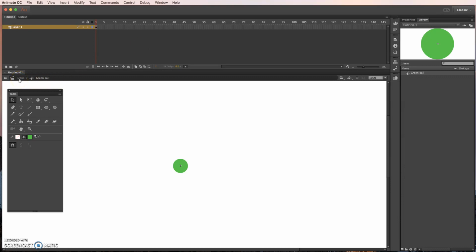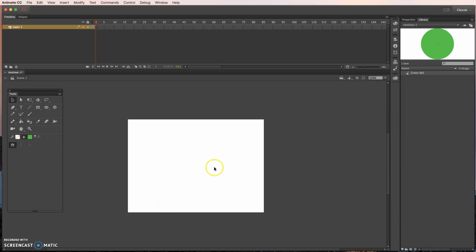So let's head into creating the tween. I've left off where we created the graphic. Step one of part two says click on Scene 1 in the top left. You'll see that I pop back over to the stage, and my green ball is sitting over here in the library. Step two says take the graphic from the library called green ball and drop it down on the stage bottom left. We'll see how we did here.